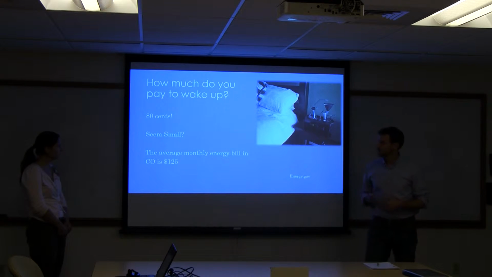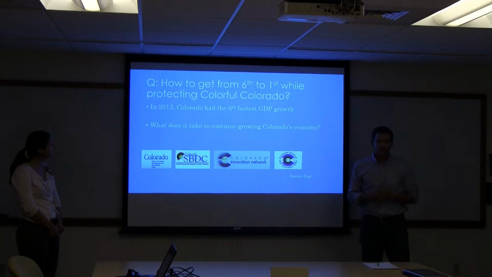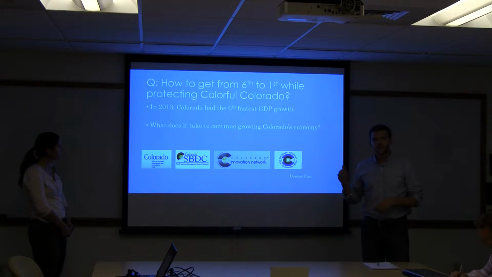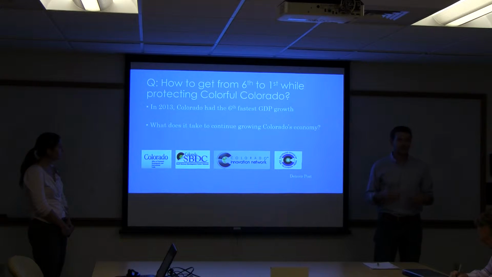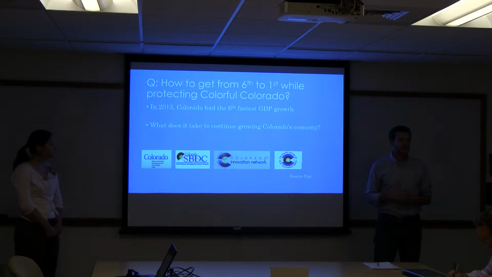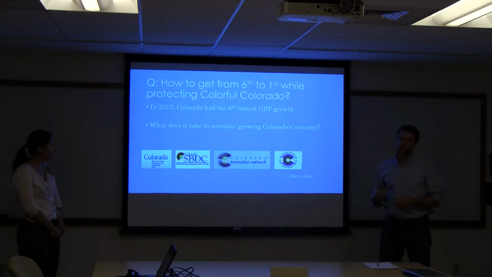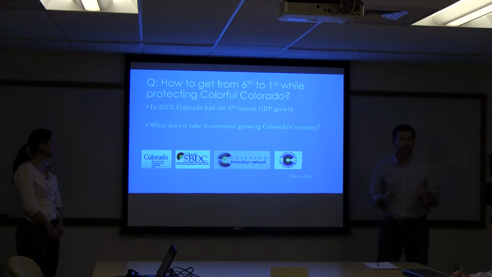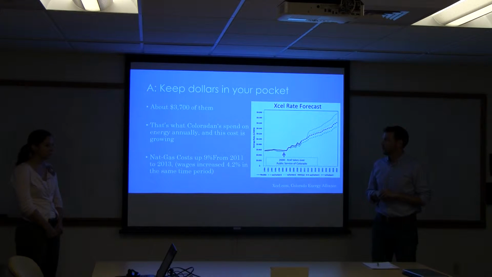But then the next question is, what would happen if we didn't have to spend that $125 a month? And interestingly, last year, according to the Denver Post, Colorado was ranked 6th in terms of the fastest GDP growth across the nation, which is pretty great. And throughout the state of Colorado, we have a whole host of great organizations, the Office of Economic Development, the Innovation Council, and a whole bunch of other organizations that are focused on just making Colorado's economy grow. But that growth almost always comes at an expense. And Sarah's going to talk about that in a little bit.